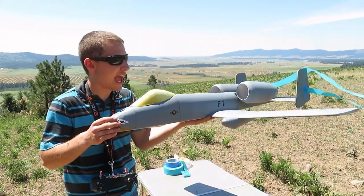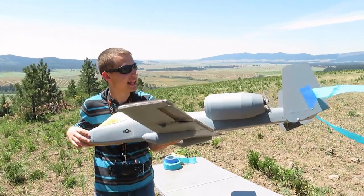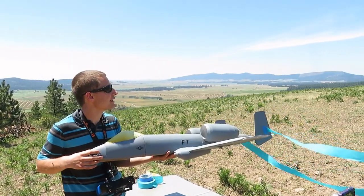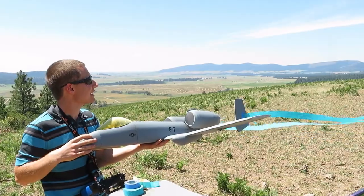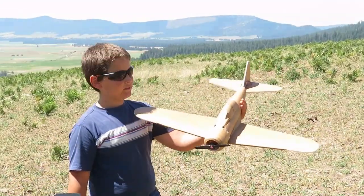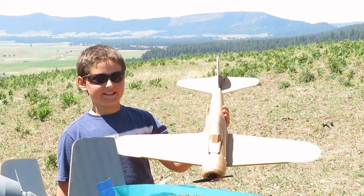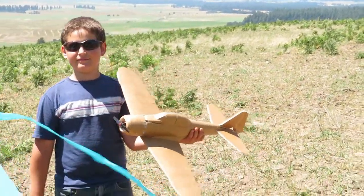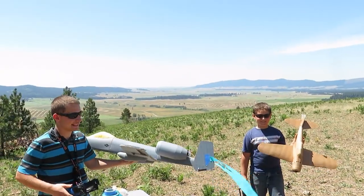So I'm out here and I'm going to fly my A-10, my Master Series A-10, and I have some streamers on the back of it. Kind of windy out here. And my brother over there has his 13 Squadron Zero, and he's going to try to dogfight with my A-10 Warthog and clip the streamers off of my A-10.